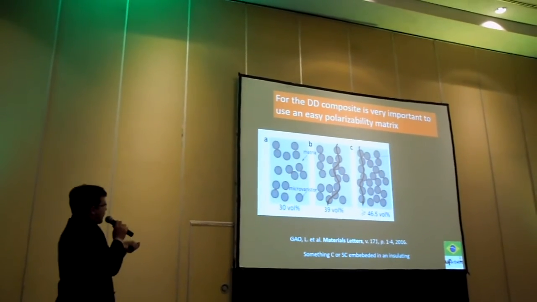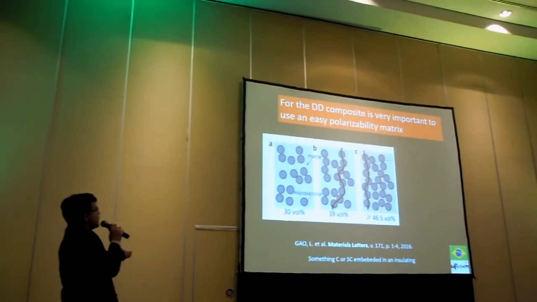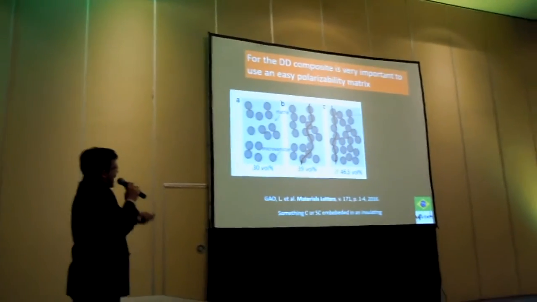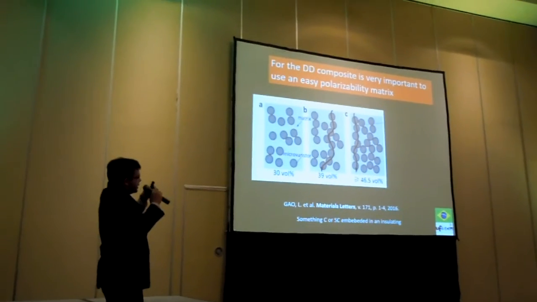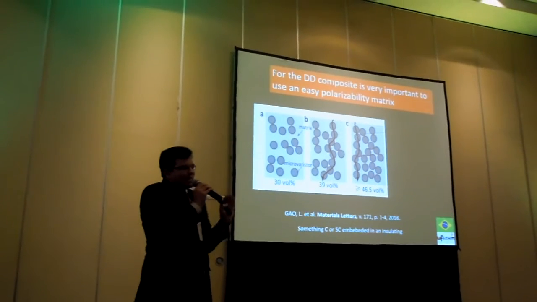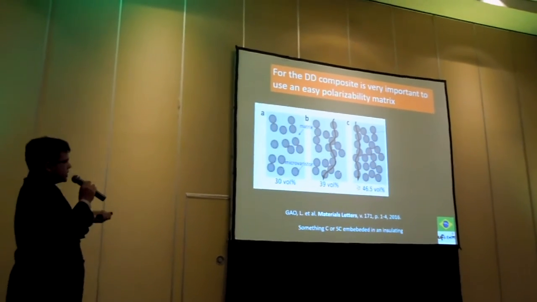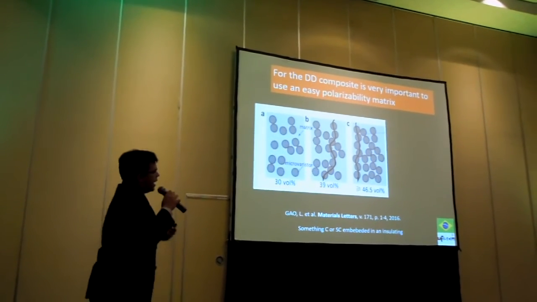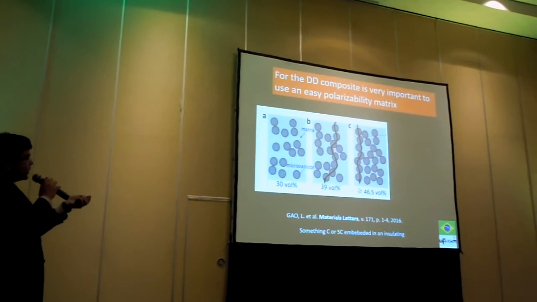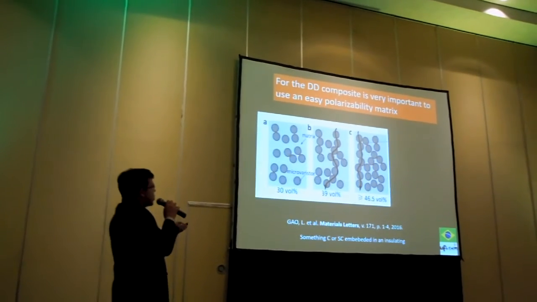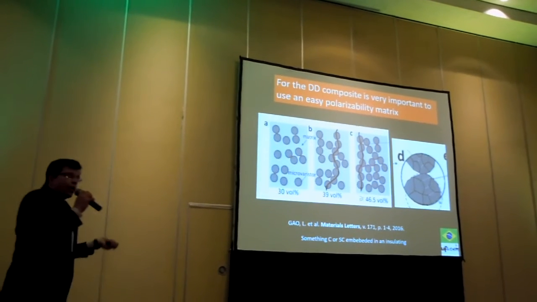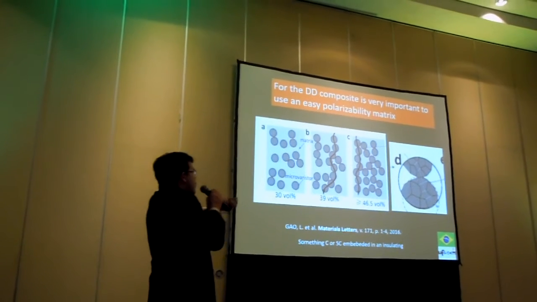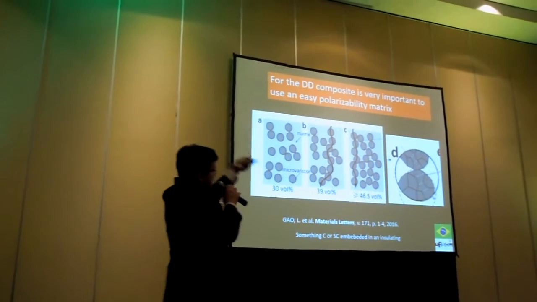Start to imagine we have an increase of nanoparticles in the matrix. The author drew in this scheme a way of contact of particles. But it's not a conduction way, it's a polarization way. It means when we have particle contacts, it's easier for the polarization to be induced from one particle in another one. In this detail, the author shows this happening: the polarization being induced from a particle in the next one.